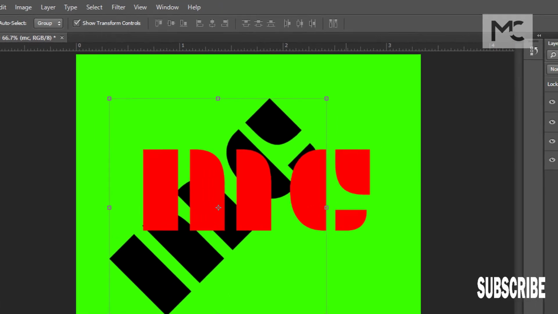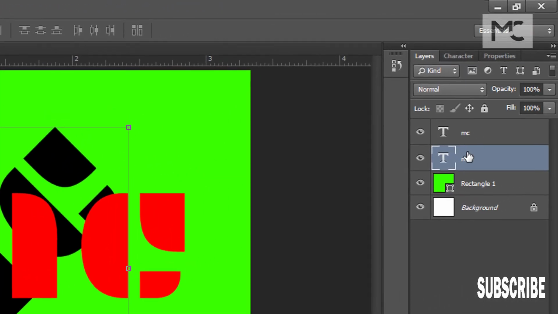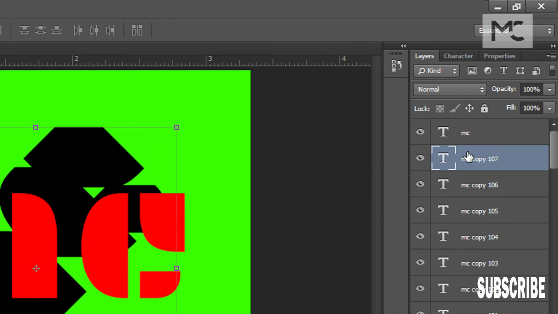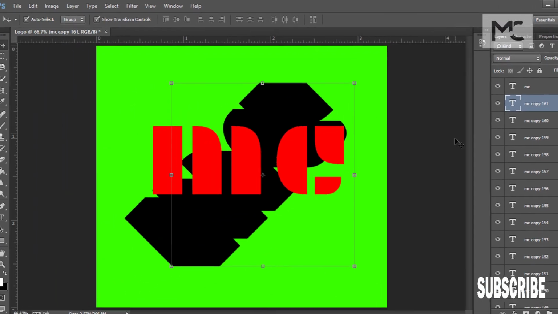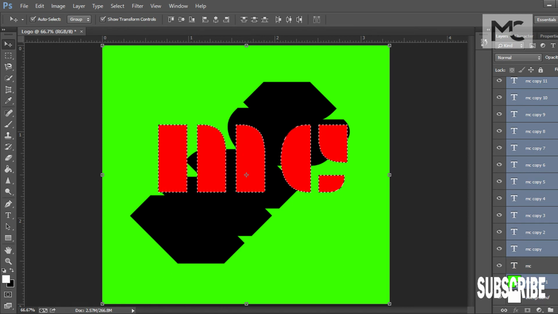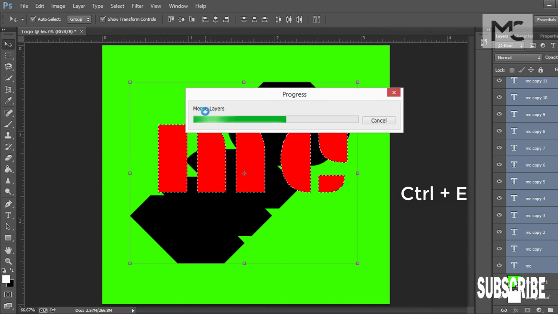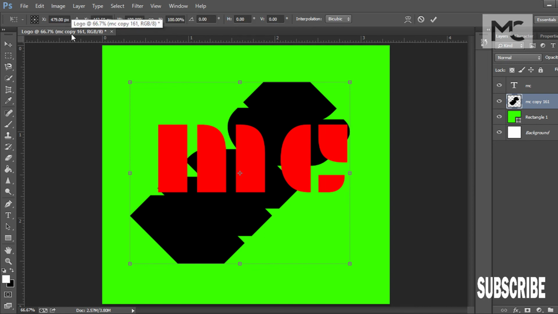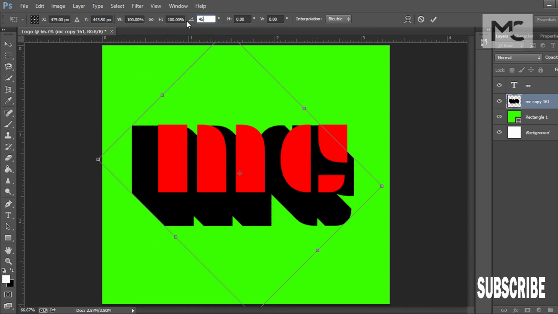It is best. Select the black font layer and press Alt plus the right arrow key, on Mac Option, to make 150 duplicate layers. Now, select all the duplicate layers. Now, merge them. This layer is the shadow layer. Nice, it looks better. Now we rotate it by +45 degrees. Set it as the shadow of the font.